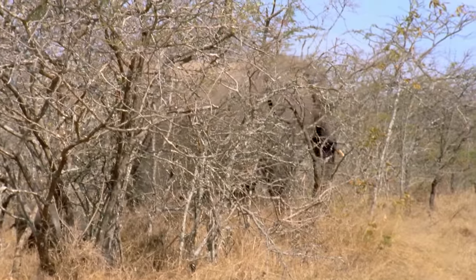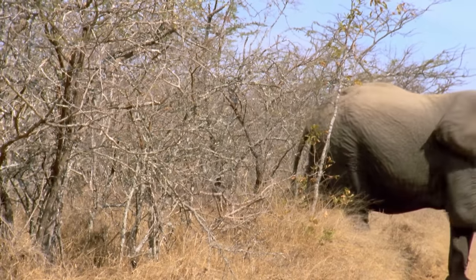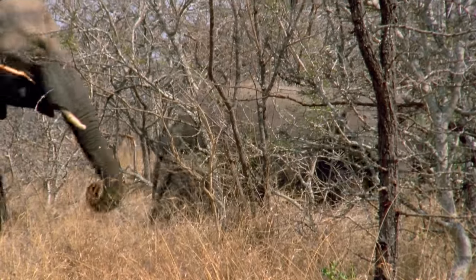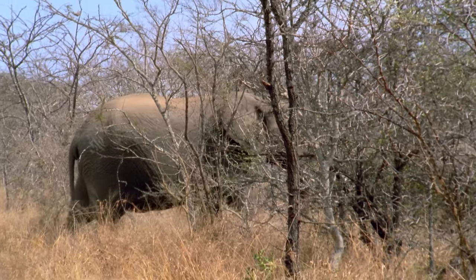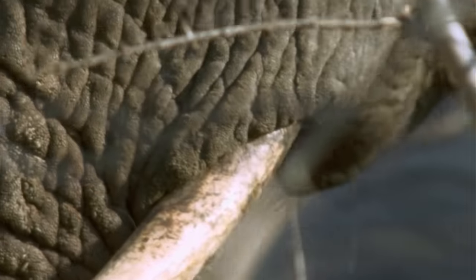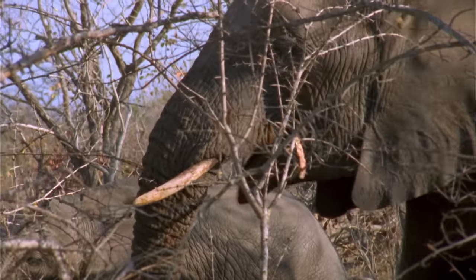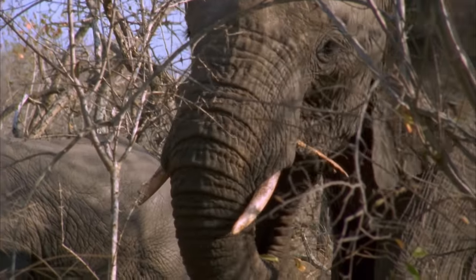On the vast plains of the African savanna, there is an animal not famed for its sensitivity, when perhaps it should be. After all, we are talking about the largest living land mammal, one that eats a minimum of 200 pounds per day and whose skin is their own body armor. But don't be fooled by their size, their seemingly thick skin, or prodigious appetites. African elephants and their Indian relatives are remarkably sensitive creatures.